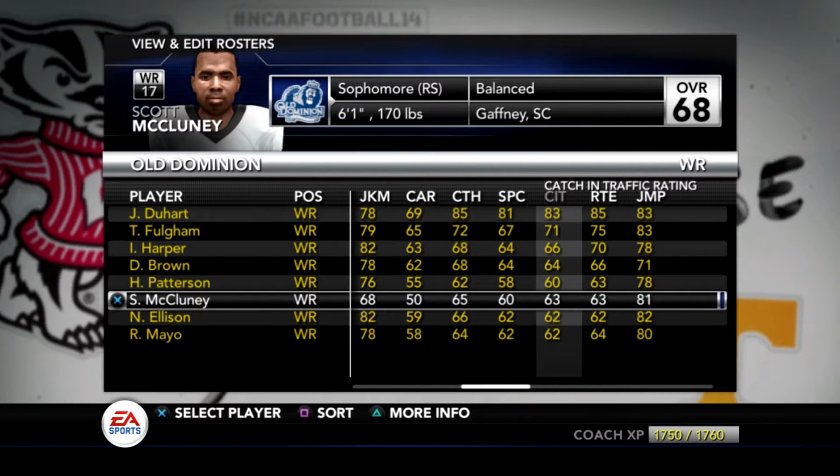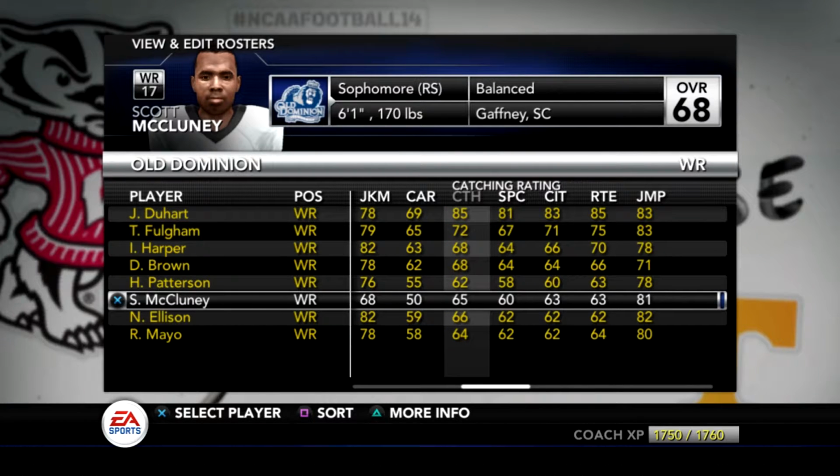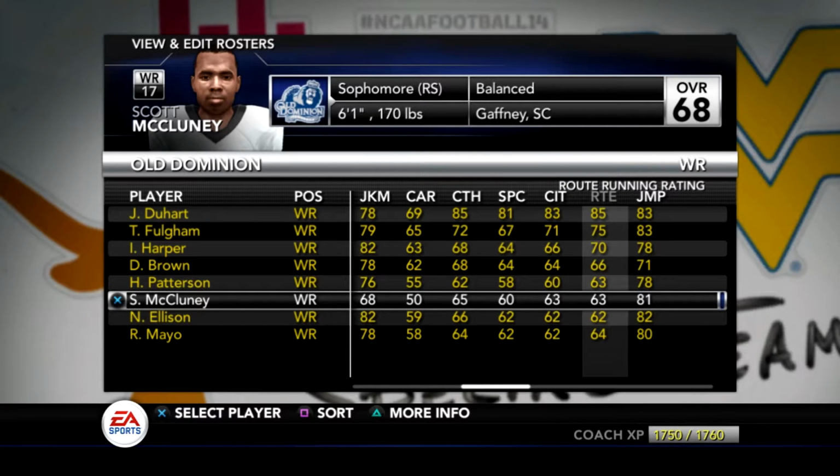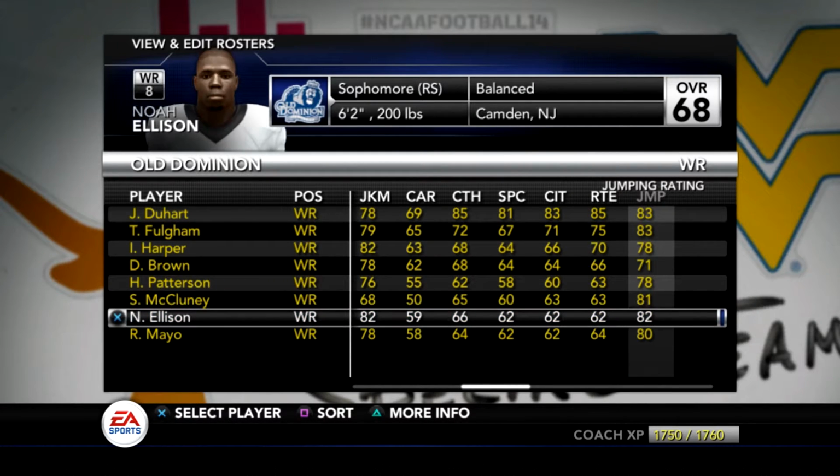We have Scott Mcloon, redshirt sophomore. He'll be developing in quite nicely. 68 overall with a 65 catch, 60 spec, 63 catch in traffic, 63 route, 81 jump.